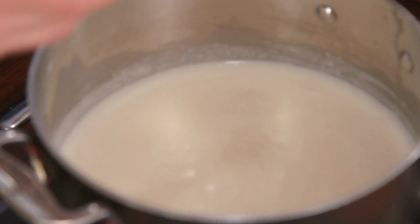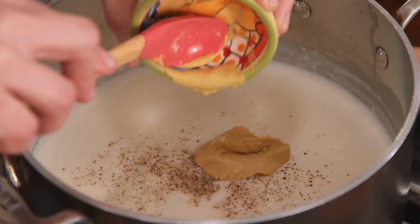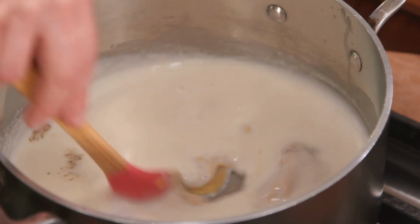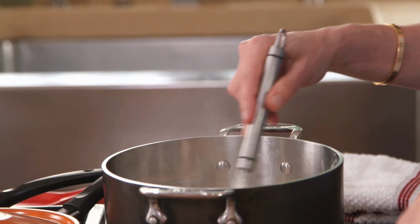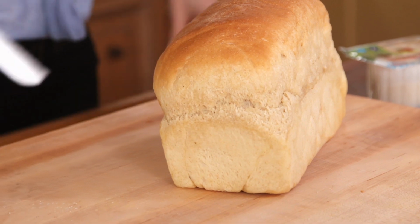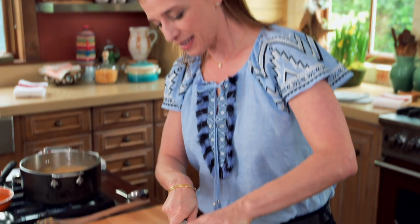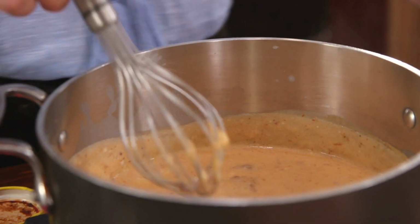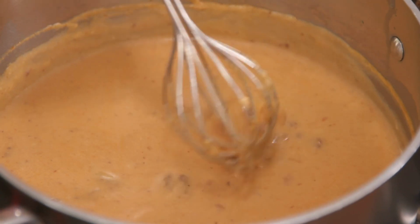Okay, so now it's thickening. I'm gonna add a 1/2 teaspoon of salt, some freshly ground black pepper to taste, a tablespoon of Dijon mustard, and 2 tablespoons of chipotle in adobo sauce. While I'm keeping an eye out on the sauce, I'm gonna slice the bread, and I want it nice and thick because I'm making this rich sauce and I want something nice and thick that can hold it. I want to keep cooking the sauce until I can see the lines that the whisk leaves behind.